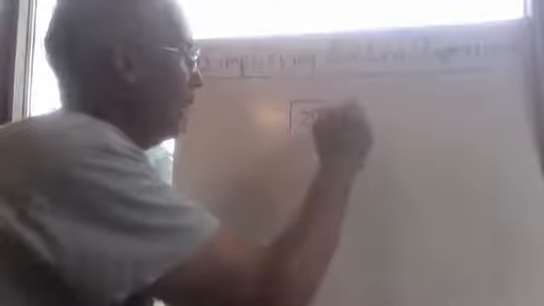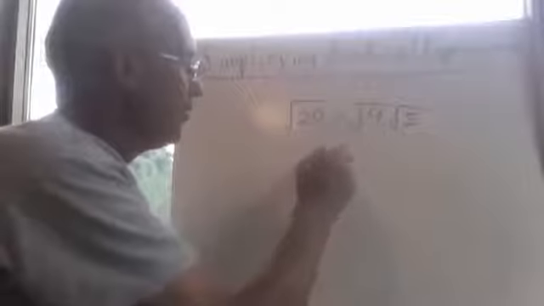Anyway, so the square root of 20, think of the factors of that. You have 1 and 20, you've got 2 and 10, you've got 4 and 5. Are any of those perfect squares? Well, hopefully the last one rang a little bell. I could rewrite the square root of 20 as the square root of 4 times the square root of 5, right? That's the same thing. The advantage of me doing this, though, is that the square root of 4 turns into a regular old number. So now I can rewrite that as 2 times the square root of 5.